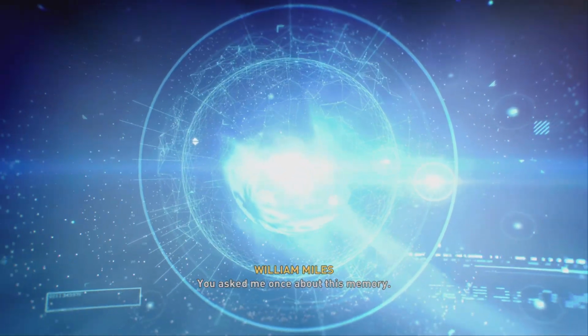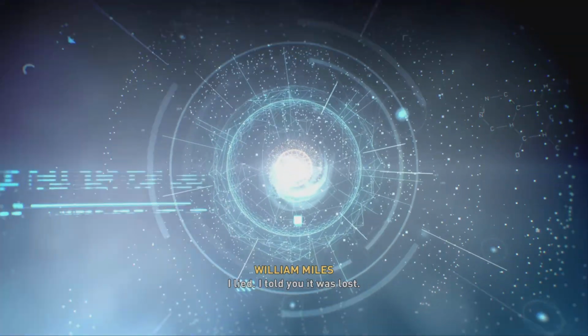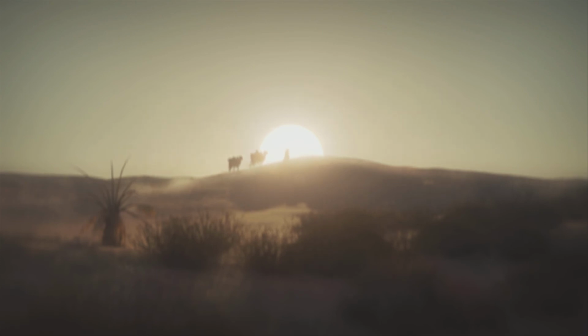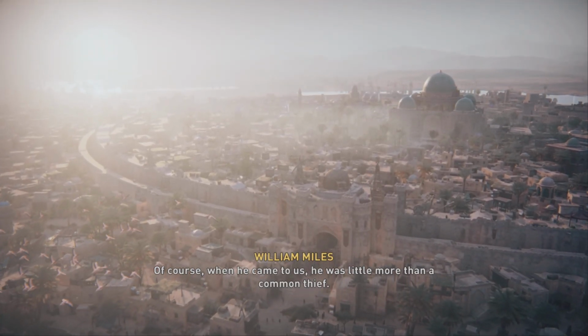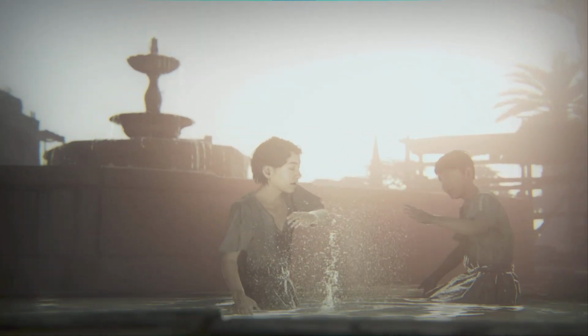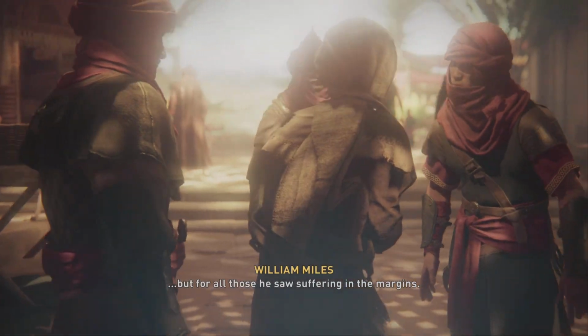You asked me once about this memory. I lied. I told you it was lost. I worried the wrong lesson would be learned. But this man lived many lives, and he has much to teach us. Of course, when he came to us, he was little more than a common thief, scrambling to survive on the streets of Baghdad, dreaming of a better future. Not just for himself, but for all those he saw suffering on the margins.